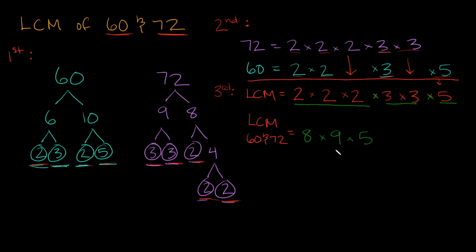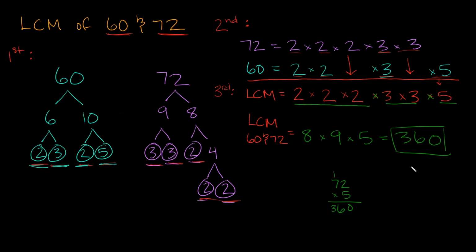All right, this is a little easier to work with. So now we have 8 times 9 times 5. So now 8 times 9 is 72. And multiply that by 5. We'll do that down here. So then we have 2 times 5, which is 10. And then we have 5 times 7, which is 35. Plus 1 is 36. Okay, so 72 times 5, or 8 times 9 times 5, is equal to this down here, 360. Okay, so the least common multiple of 60 and 72 is equal to 360. Oh man, you made it.